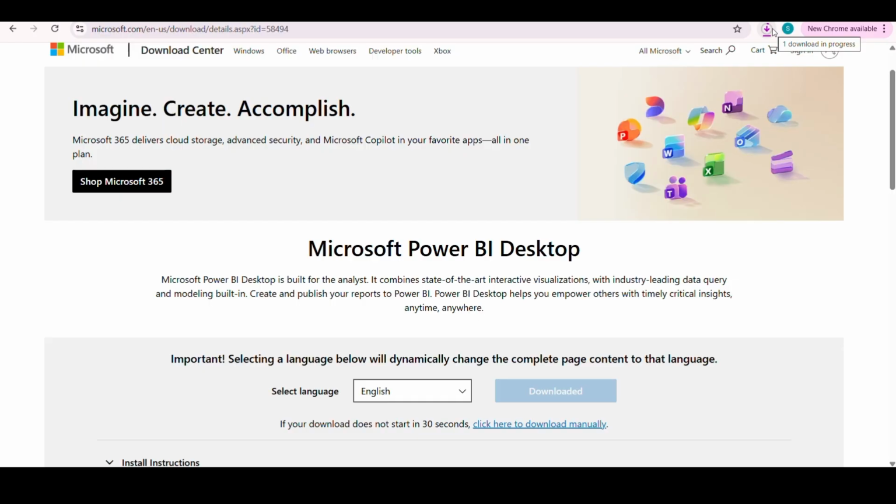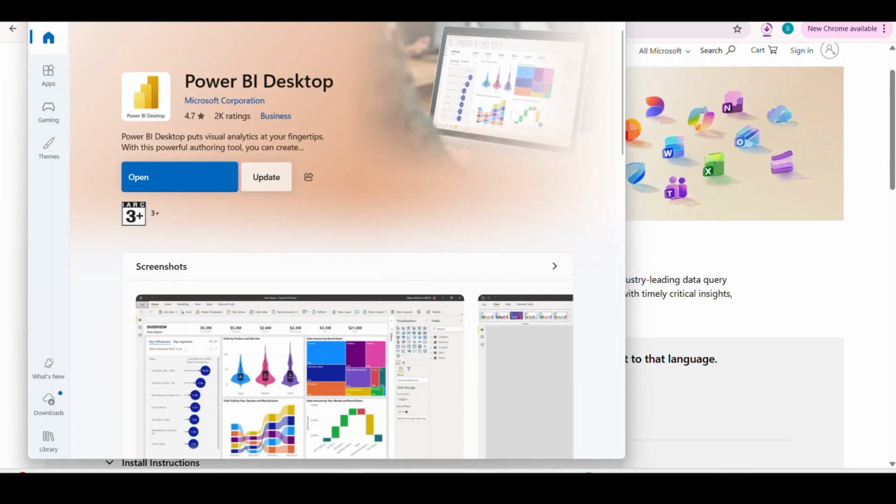While it's downloading, it will take a couple of minutes, but there are two options here. One is the way we did it, via Microsoft's website. There is one more easier way, and that is what I recommend. It's via Microsoft Store. If you go to Microsoft Store and search for Power BI, it will show you this application, and since I already have it on my machine, it gives me an option to open this application. But if you don't have Power BI Desktop installed on your machine, you'll get an option to download this application.